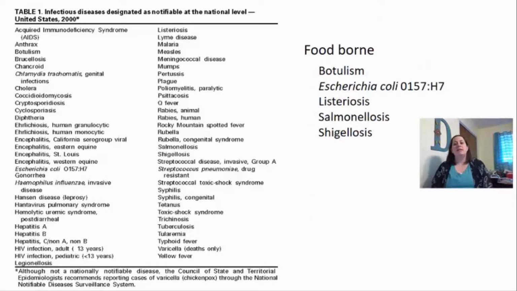There are some of these on the list that are actually foodborne, meaning that the source is going to be from contaminated food. Examples of this are botulism, E. coli, listeria, salmonella, and shigella. These all cause different levels or severity of food poisoning, but they come from food. And so it's again important to report it, because then it can allow us to see if it's more widespread. Did it come from a certain supplier? Did it come from a certain kind of food? Or was it just due to the fact that that restaurant had an issue that day or a problem that day?